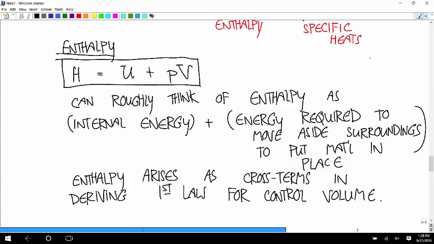And we'll see when we go through that derivation that you come up with these terms equal to enthalpy. So really, you can just think of this as stuff that's helpful in calculations. It turns out that a lot of times, if your table gives you this value, it makes your job easier. Okay. So if you don't want to think about its physical meaning, I don't think you lose anything really.